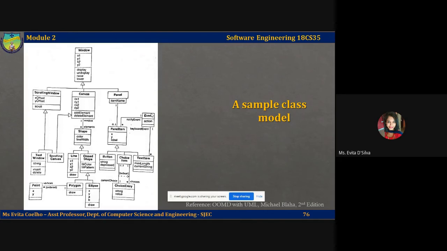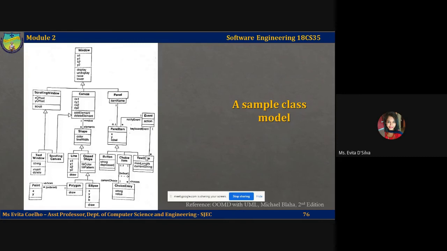All kinds of panel items will have a notify event association, because when you click or select a panel item, which could be a button, choice, or text item, some event is going to happen. Maybe it will open something up, maybe it will show you a nested menu, or something like that. So each panel item has a single event, but one event can also be shared among multiple panel items.